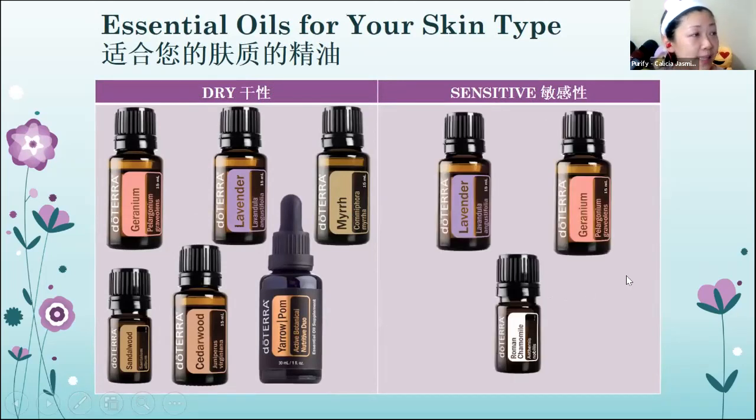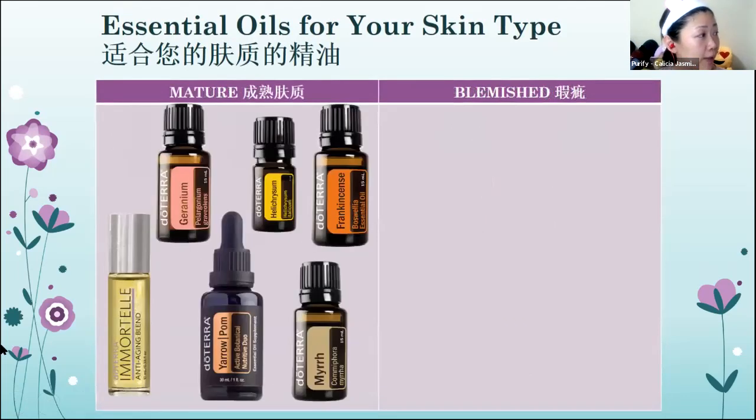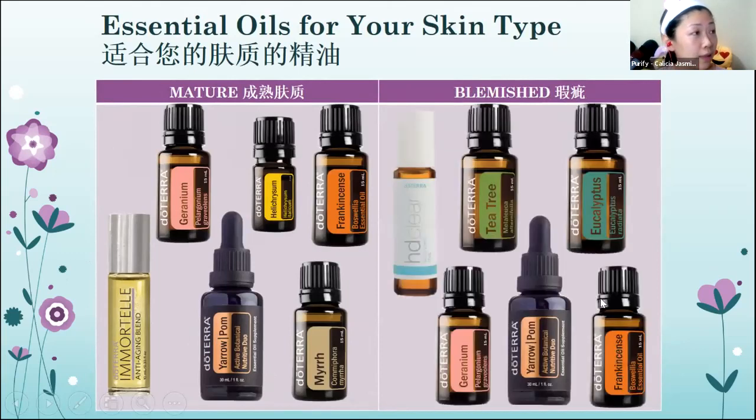For sensitive skin, you can consider lavender, geranium, Roman chamomile. Okay. For matured skin, geranium, helichrysum, frankincense, immortelle, yarrow palm, myrrh. For blemished skin, HD clear, tea tree, eucalyptus, geranium, yarrow palm, and frankincense.